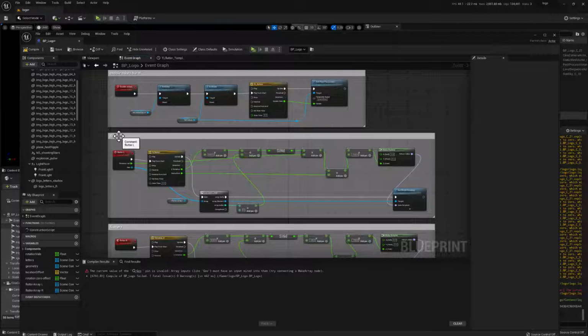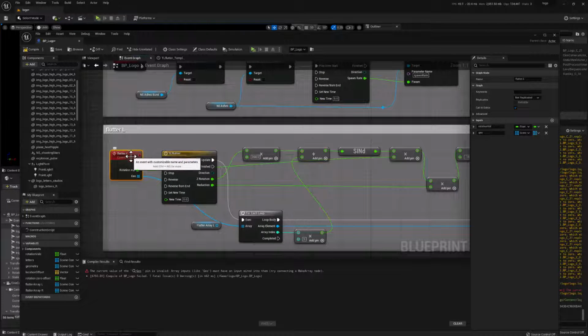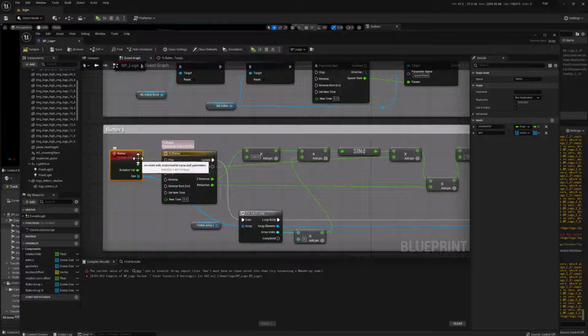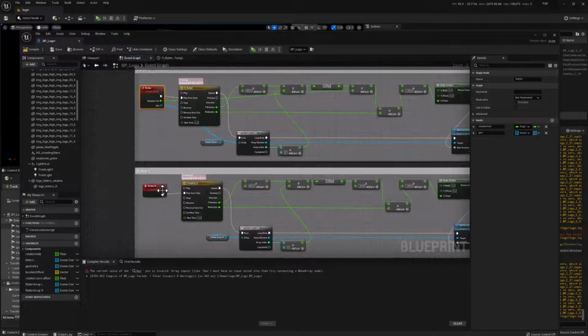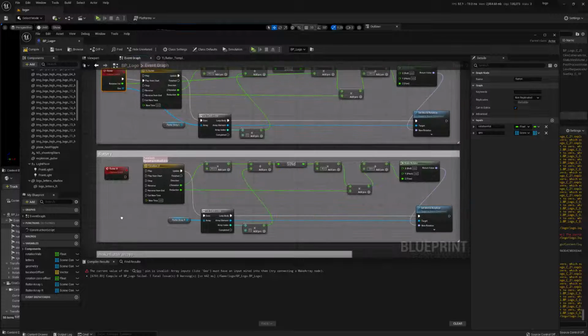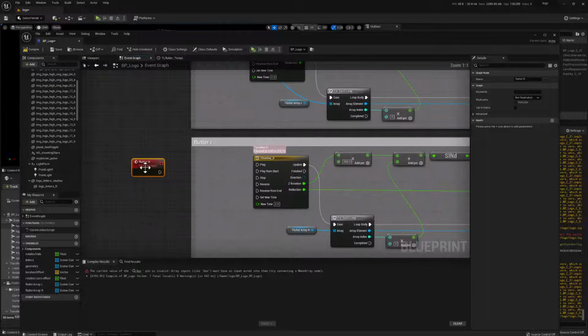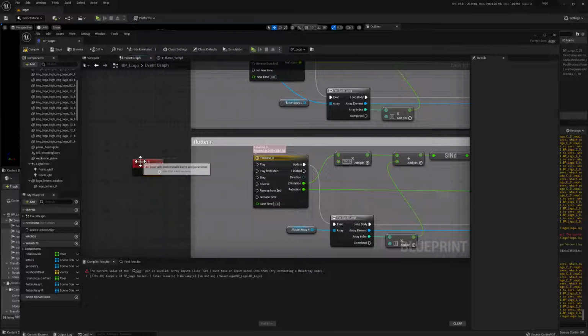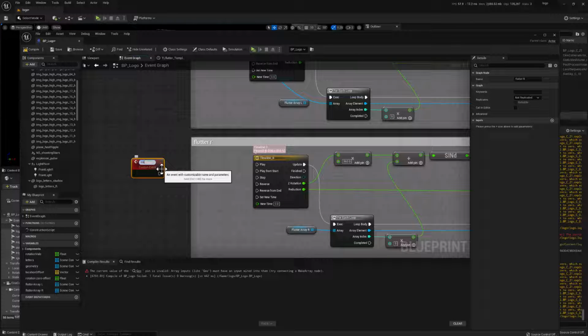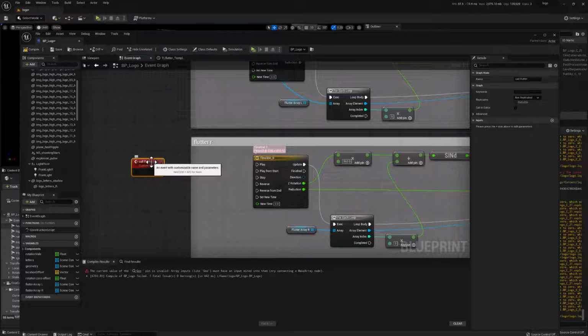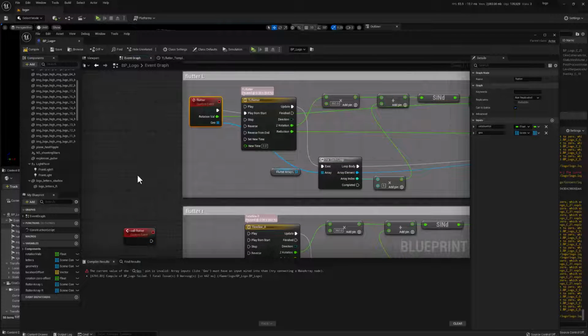Okay, so now I've got this flutter, and rather than being called flutter L, I'm just going to call it flutter. So this is my generic flutter event, right? So now we've got flutter R. I'm going to pull off of here, and I'm going to make a new event. Actually, we'll just call this one call flutter. Apologies if this is getting into the weeds a bit, but I think it's useful. All right, so we've got this event called call Flutter, and we've got an event called Flutter.